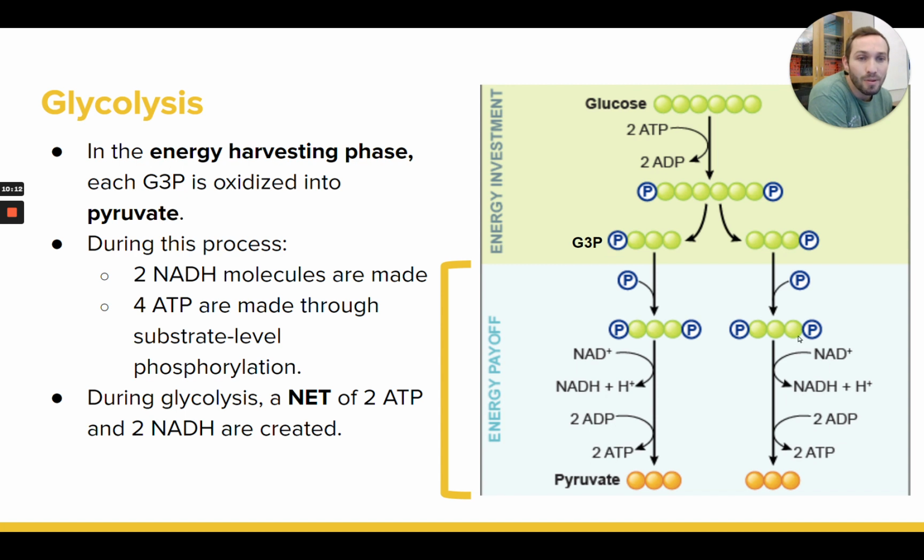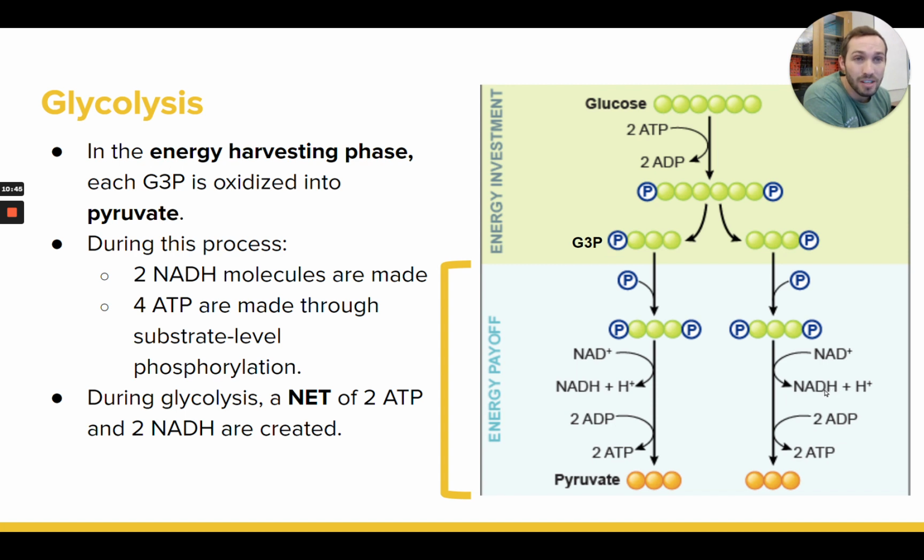The same thing's going to happen over here with this G3P. We're going to have 2 ADPs swoop in and take those phosphates, and they're going to become 2 molecules of ATP. And then also in this process, we're going to steal our very first pair of high energy electrons. So here's NAD+. I told you guys about him. He's an electron carrier molecule, and in one of these reactions, he's going to swoop in and take a pair of high energy electrons that used to belong to glucose, and go away as NADH. So here's NADH. He's now holding on to that pair of high energy electrons.